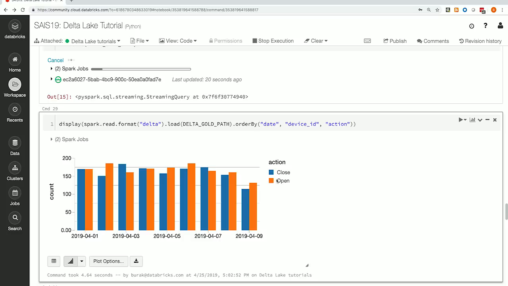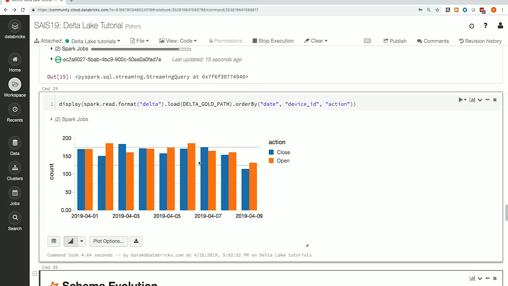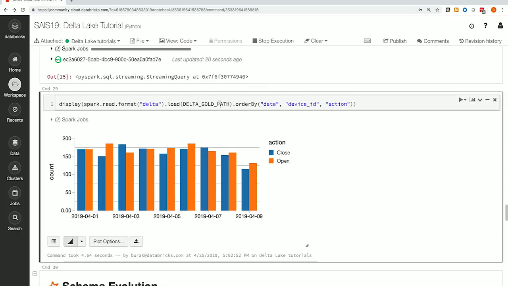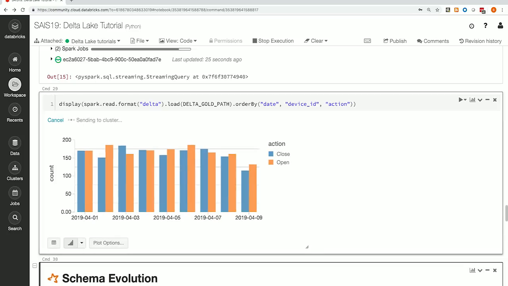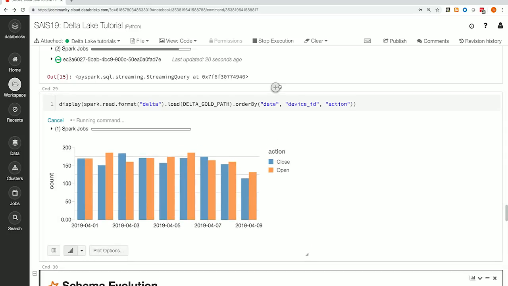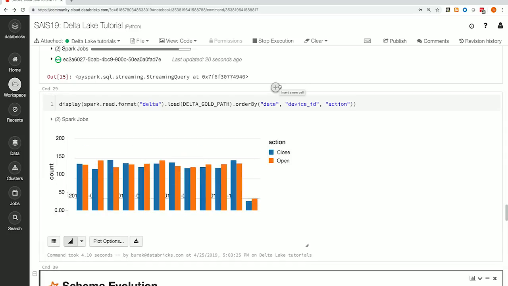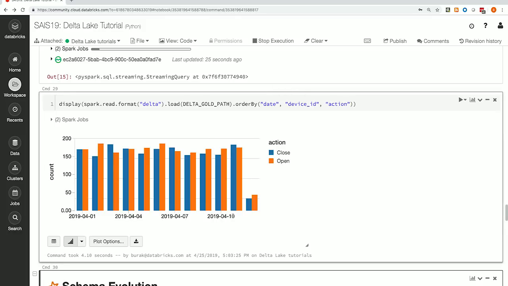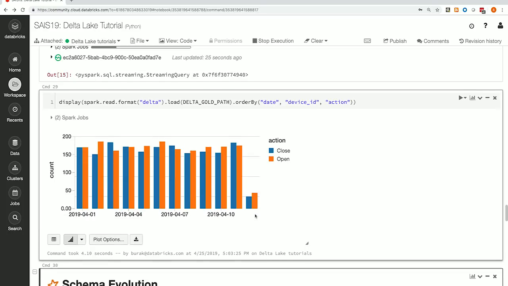Then you can visualize that we've made these changes to our now gold level of aggregation. I'm going to re-execute this command, and you can see now we have additional data. We have data from the 10th, and that'll keep going.